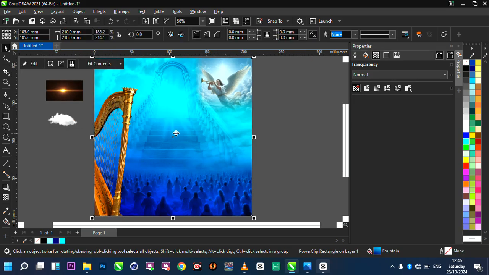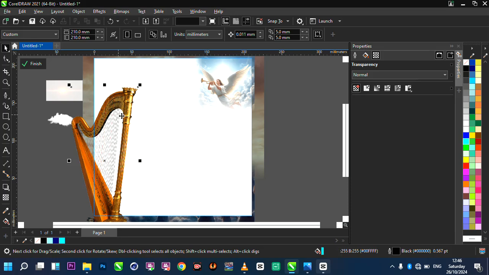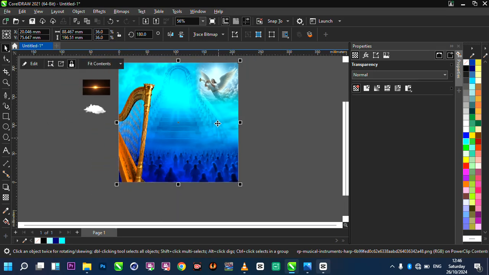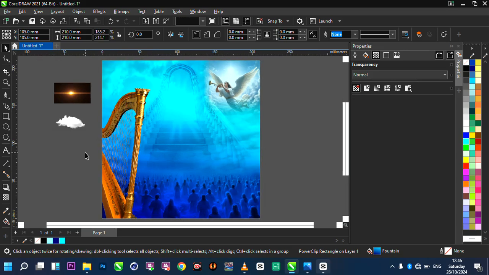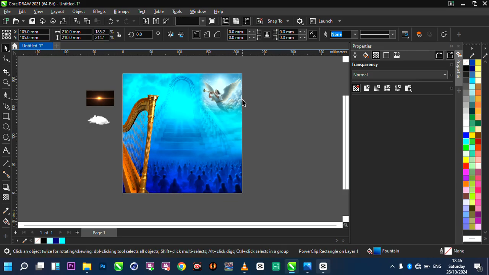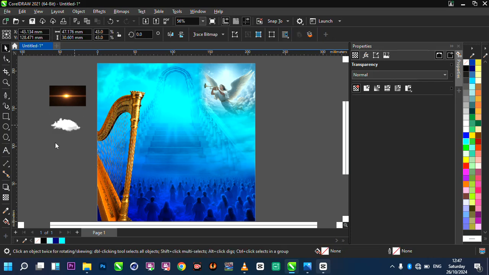Okay. Anytime you want to make adjustments, you simply click on edit power clip, or right click on the power clip and select edit power clip. Alright. Now, if you've noticed, all the items we are using for this design work communicate a message, and that is the purpose of design. You always want to communicate a message to your audience, okay, by using colors, text, as well as images.